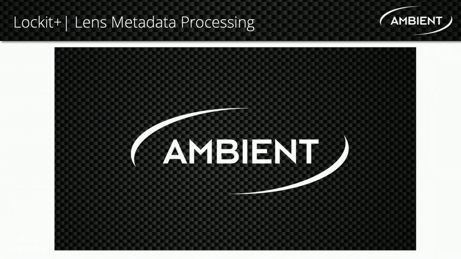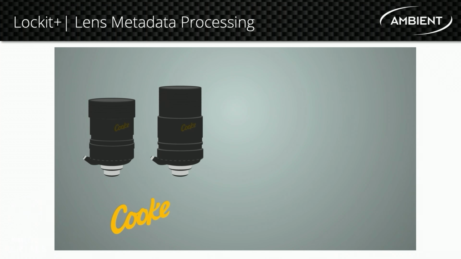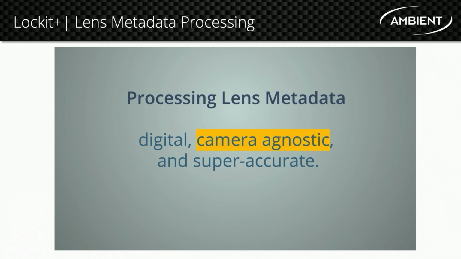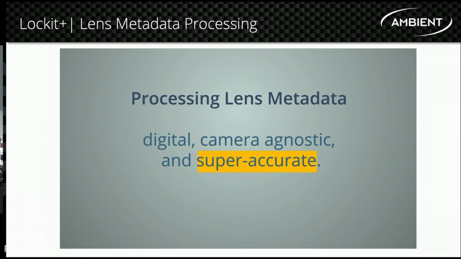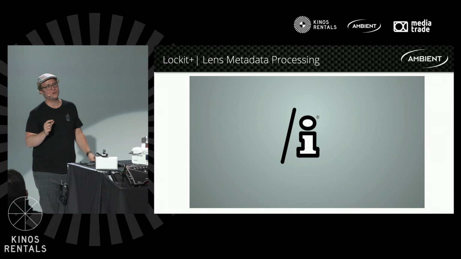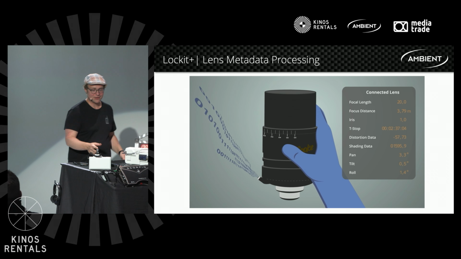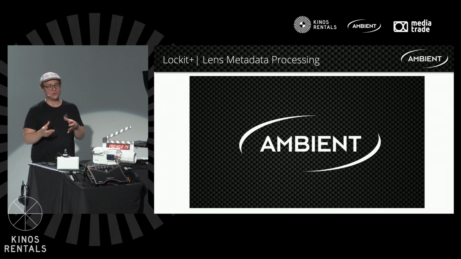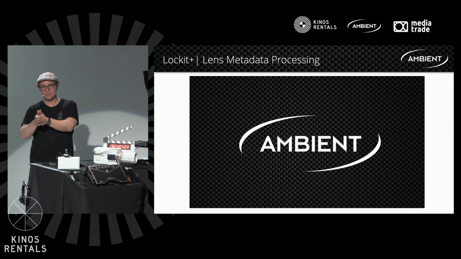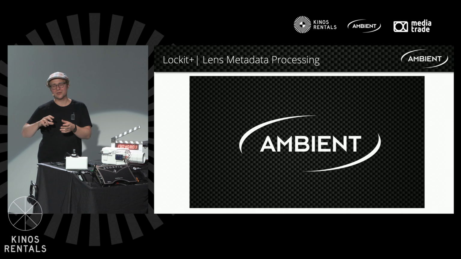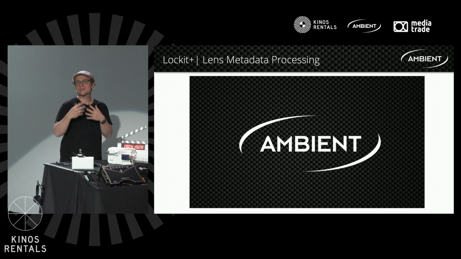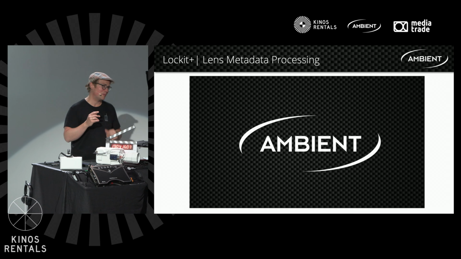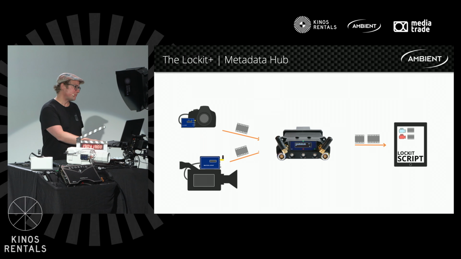Then there is the possibility of doing lens metadata processing. I will show you this later as well with a Cooke lens. They have the newer versions of them, with a little output for metadata, and actually the Lockit Plus and its predecessor, the Master Lockit Plus, are the only devices that can record and broadcast this lens metadata frame by frame. This is interesting for VFX-heavy productions and virtual studio applications. I will talk about that later in the demo.